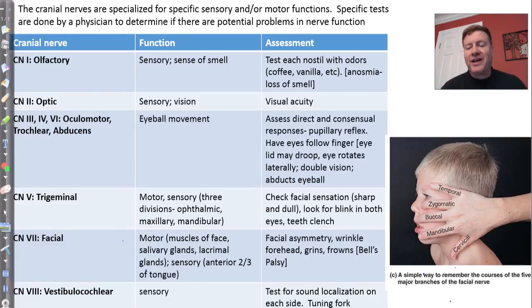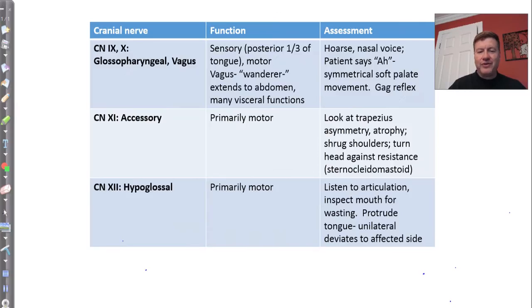This is kind of a cool way of remembering the 5 branches of the facial nerve. You've no doubt been to the dentist and probably had to have a shot, have a cavity filled. Well, if they're trying to give you a numbing action in your lower jaw, then the dentist is going to put a shot into a branch of your mandibular nerve, which is actually a branch of your facial nerve. If your upper teeth need to be fixed, then they're going to hit the buccal nerve. But this is kind of a cool way of looking at the 5 branches of the facial nerve.